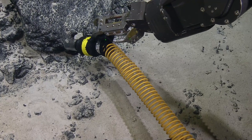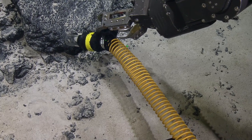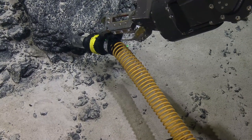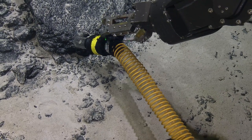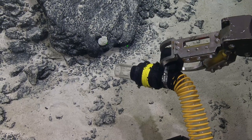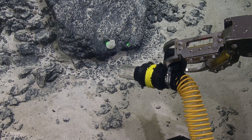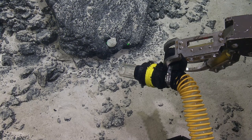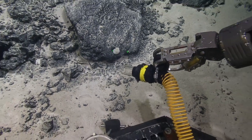There it is. Okay. Yeah, so it is a bivalve. And this one definitely was live. I saw it move. The last one did not look very alive when we sampled it at the watch change. It's holding on for dear life. There, excellent, thank you. All right. That's great. So it's some sort of bivalve, I think. It could be something else, but let's go with bivalve. Okay, so we've got that one. Any other interesting things here?